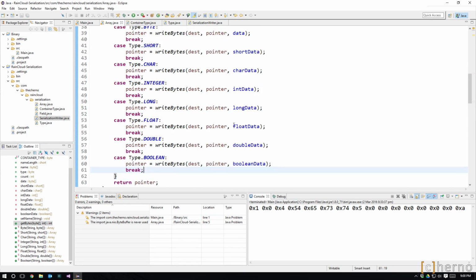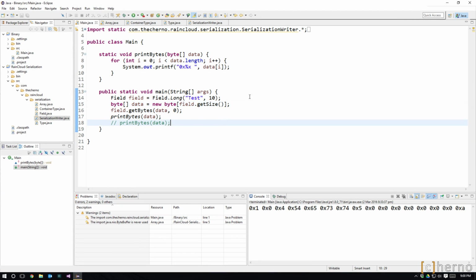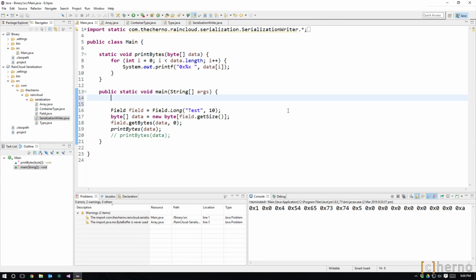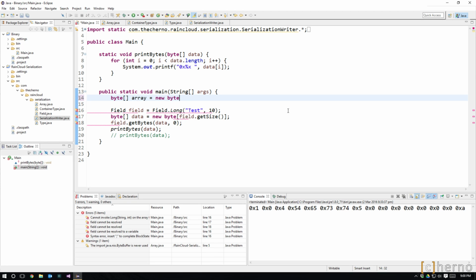All right, so let's test this out. Back in main, let's make an array. I'm going to start off with bytes first. The array is going to be, I'll call this data. We're going to say 1, 2, 3, 4, 5.